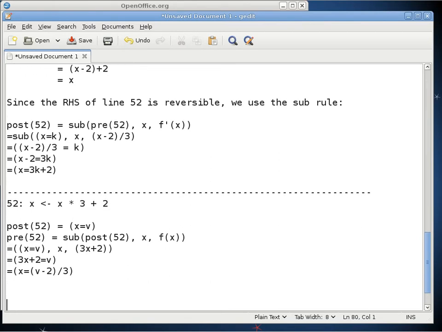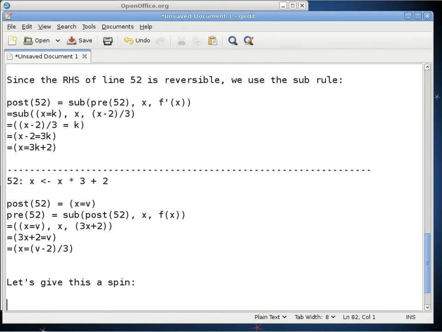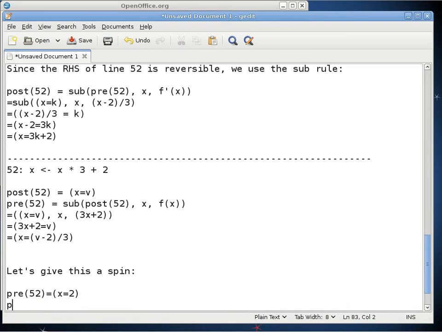Okay, let's give this a try. Let's just say that x equals 2 before line 52. This time if I make it a solid value like x equals 2, it makes it possible to find out exactly what is the value after that, right?